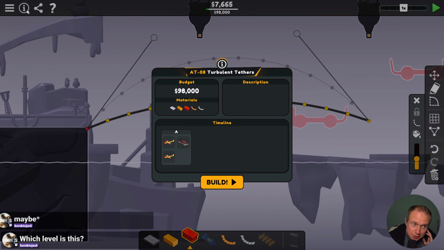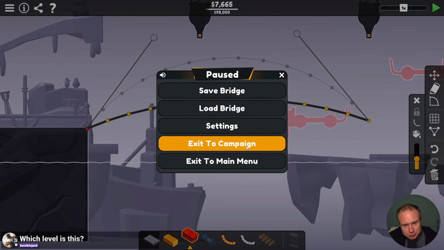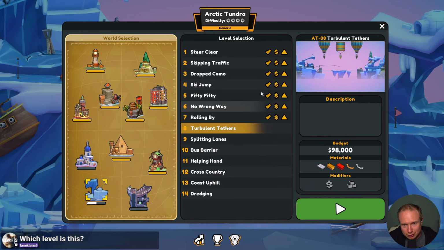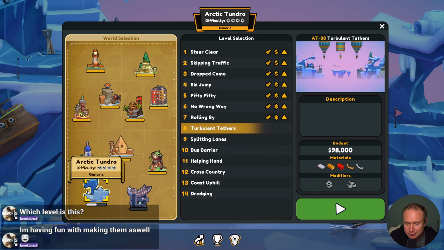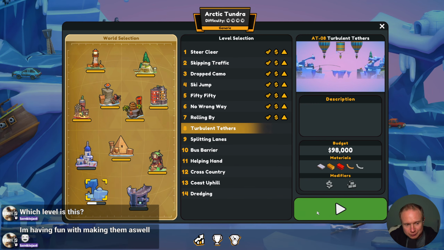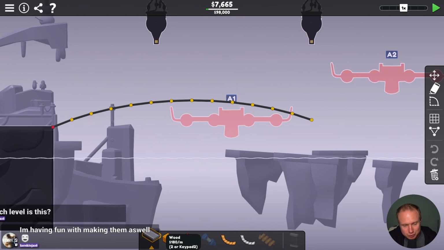This is AT-08 Turbulent Tethers. If we go back out to the campaign for a moment here, we are just about halfway through the Arctic Tundra, and then we have the Twisted Turnpike. Oh yeah, I've done a little tinkering around in the level editor, and it's a lot of fun for sure.